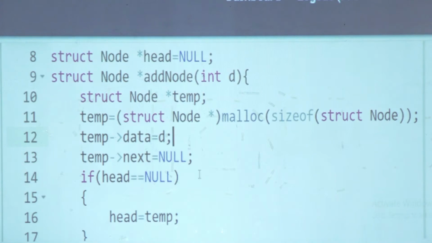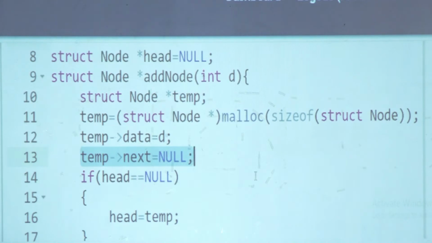So soon after malloc has been allocated, line 12, I am filling up that data structure which I just created. Temp's data field is equal to d, which is what I got as a parameter. I said temp data is equal to d, over. Then I said, since it's freshly created memory, by default its next, let it be null.